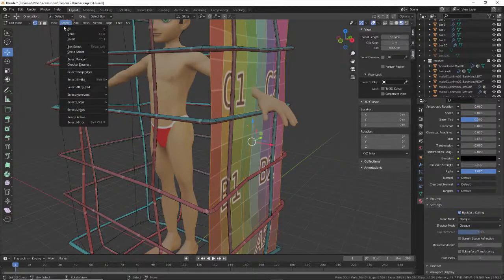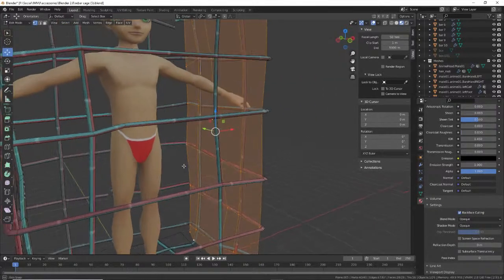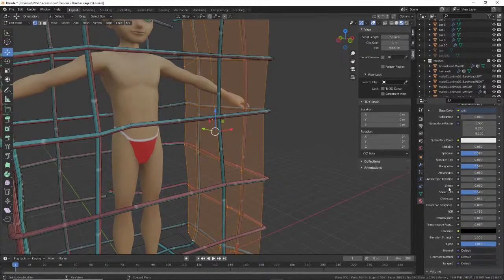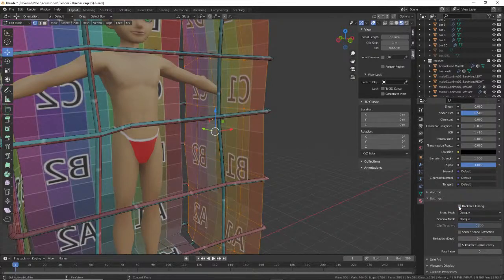Make sure we've got everything selected. And so we can see we've got the material set up so that we're actually viewing backface culling. So the back faces of this mesh have been removed from view. Otherwise we'd get that.